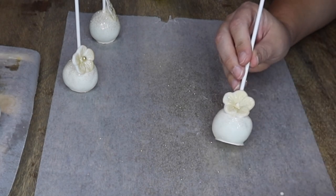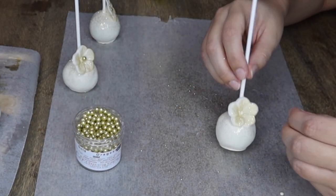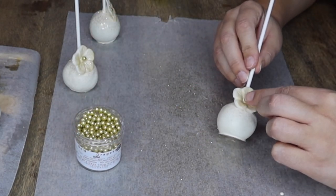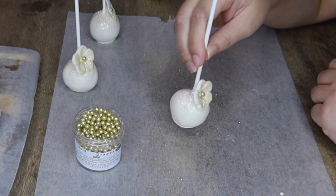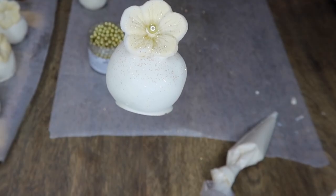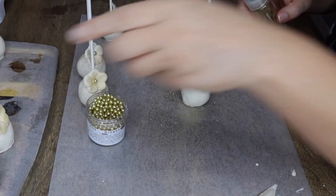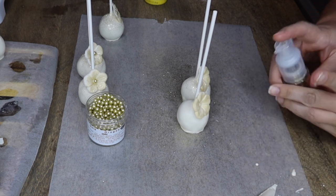So I just wanted to mention that I found the glitter, the beads, and the spray pump at a local cake supply store in my area. And just look how pretty that turned out. Like the glitter and the gold, and it just looks really, really good. Perfect for a wedding, bridal shower, or any event.